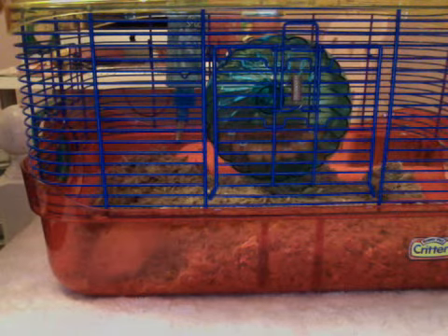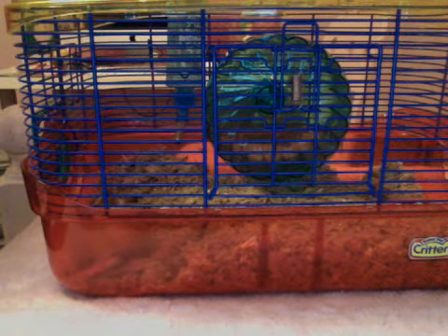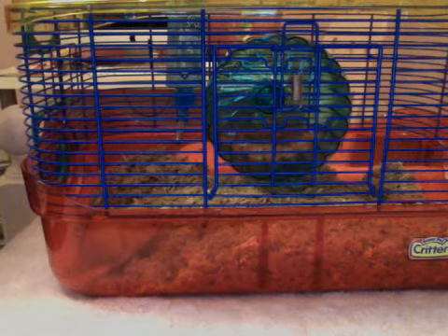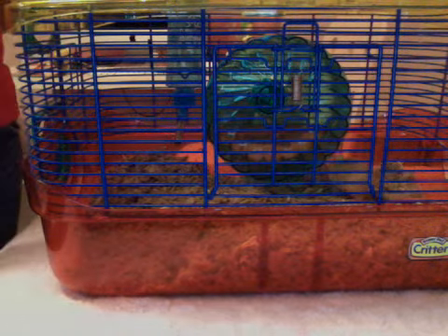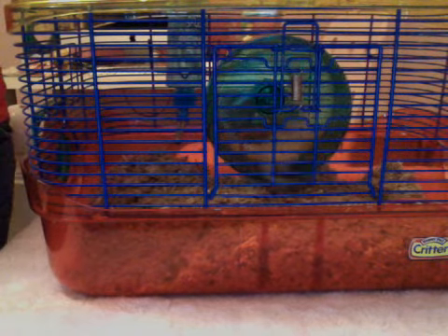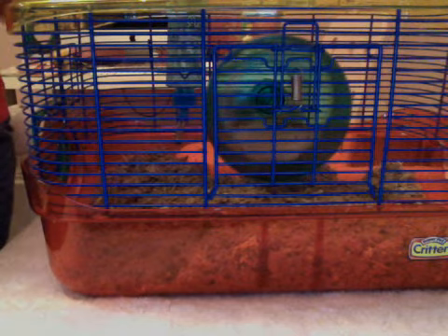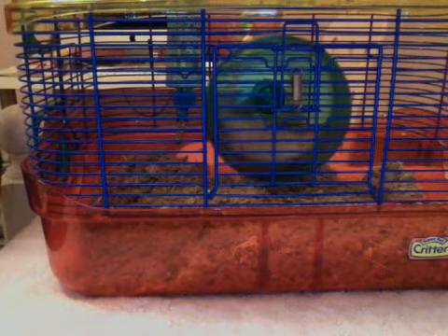Hamsters and gerbils are low on the responsibility chain — they're not that hard to take care of. If people say they're stinky or downright disgusting, I don't really believe them, because they're easy to take care of, not that stinky, and they groom themselves daily. You just need two to three inches of bedding because they love to burrow, and that's their natural instinct. You need a full bowl of food every day so they'll never starve, and always make sure their water bottle is filled because they don't drink a lot, but you still want to make sure they have enough moisture.